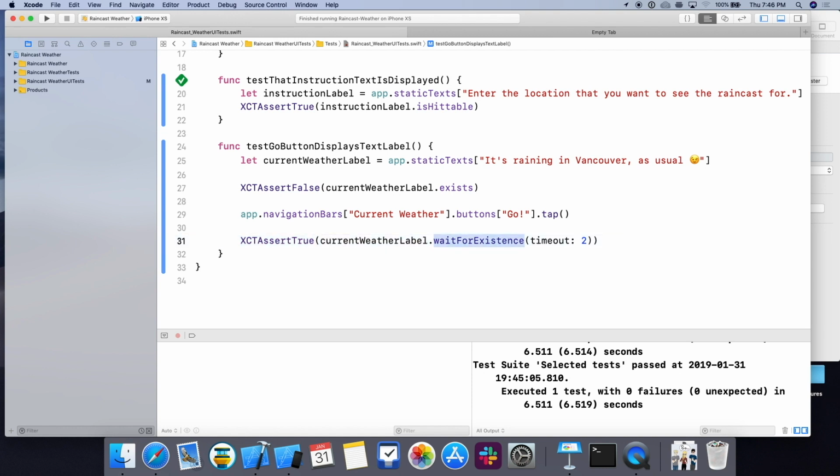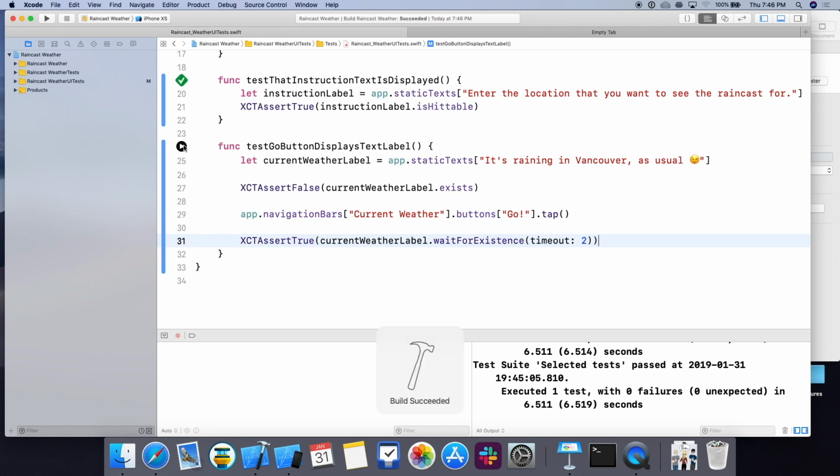Here we're going to use waitForExistence. The reason I wait for existence here is that I want to add a timeout of 2 seconds. If the label isn't there directly, we will at least wait for 2 seconds to give it a chance to appear. I do that because I have a small animation on my label, and I don't want this to impact the UI test, because I actually expect that label to appear with an animation.